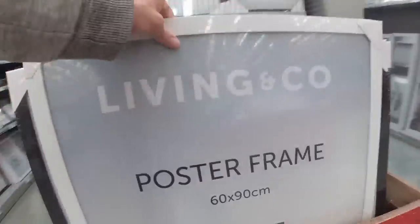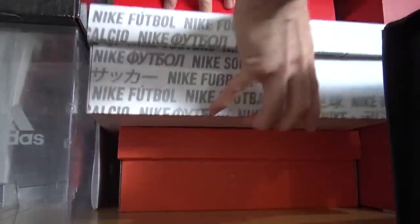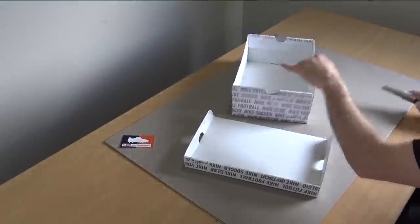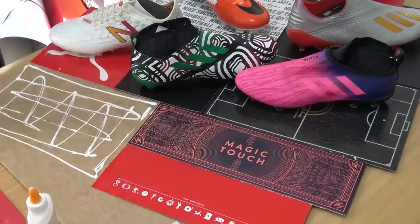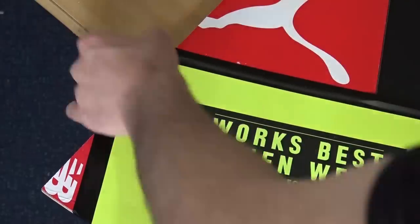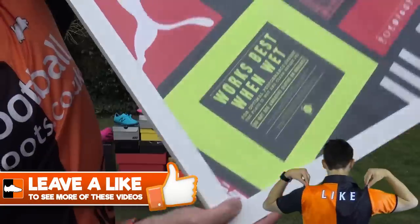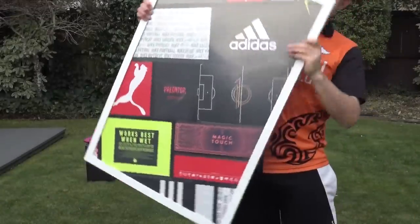Before I get into our top three most unusual unboxings, I want to show you this — it's definitely unusual. It involved a whole bunch of boxes, and I went ahead and made some football boots art. I cut up a few boxes, took out the best bits I could find, put them onto some backing, glued them down, then used some sock tape or electrical tape to put in between the pieces. And this is what it looked like: you've got the Predator box, Anti-clog, Umbro, Adidas, Nike World Cup box. What do you guys think of that?